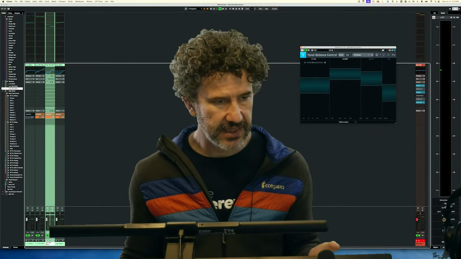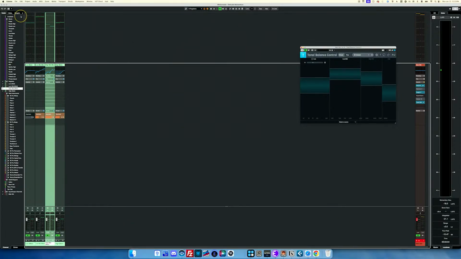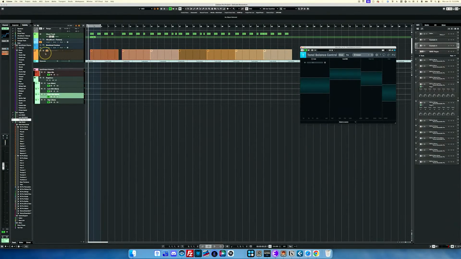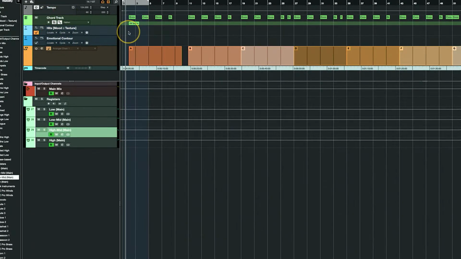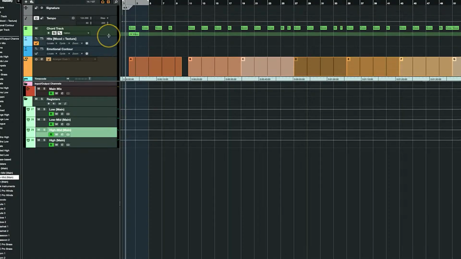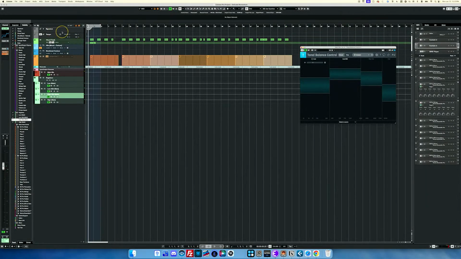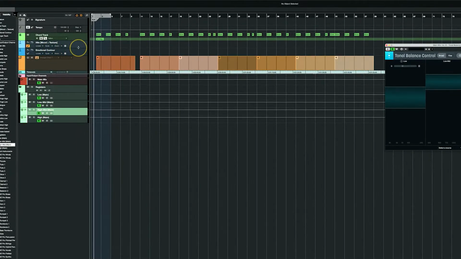The one last thing that I will point out is, actually I'll point out 2 things. One is these admin tracks that are part of my template pretty much all the time. Signature, tempo, if you're familiar with Cubase, you kind of know what these are.